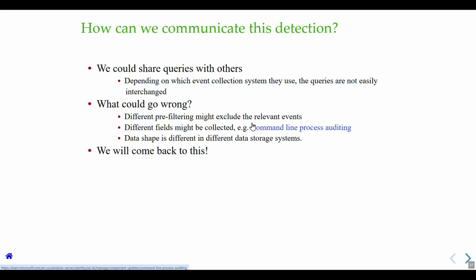If I wrote a detection, and I had a colleague in another company, perhaps they're using Elastic, and we're using Microsoft log forwarding or whatever, which has the same kind of structure, then we basically can't really share it because the different fields mean different things. This has always been a problem with sharing detections with the community. How do we interchange it? And the other problem is there are different things that could go wrong.